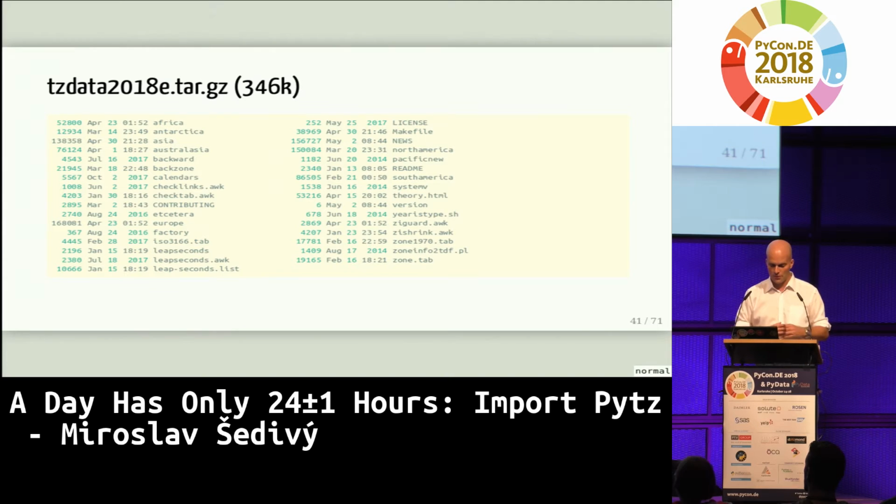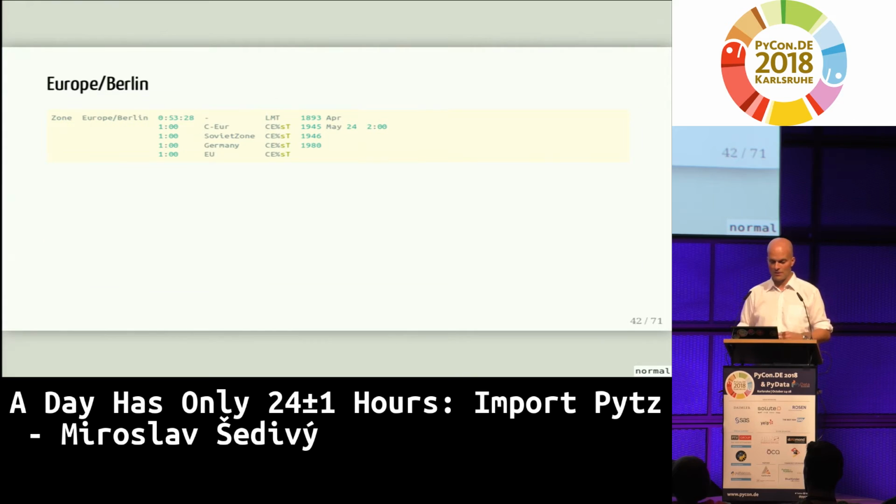You see, the Europe file is 160 kilobytes of text, and there is some code, or some configuration file, but there is mostly text. Text from the mailing list, with comments of people who tell, oh, there is a change, and I have read it in that newspaper, or I have seen it on that website. And we are going to have a look at a few examples.